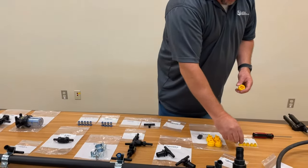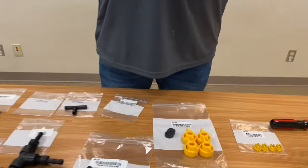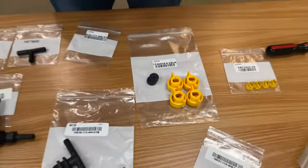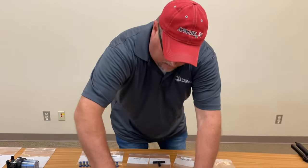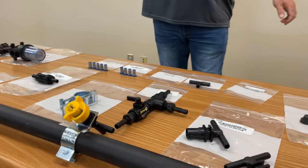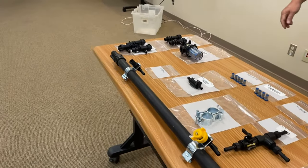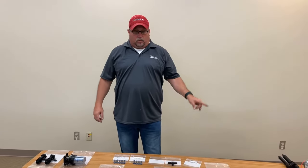So we'll take our tip, put it in our cap — there's the cap number. These are kind of hard to get in there. And then that's going to attach right here and give you a nice pattern for, like I said, 10 to 15 gallons per acre depending on how fast you want to drive. So that would be my first option and we'll come back with option two.